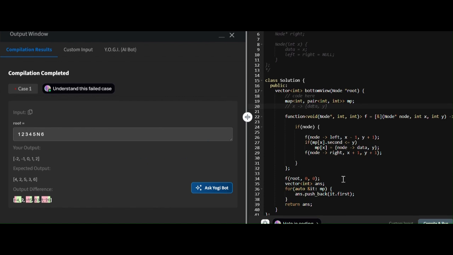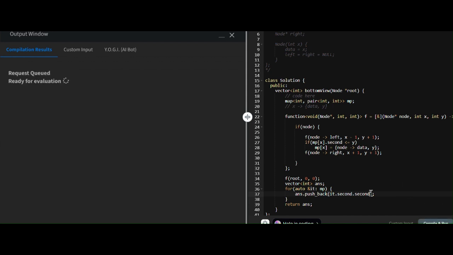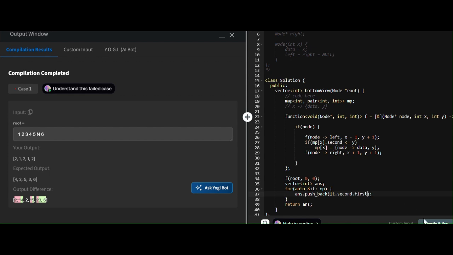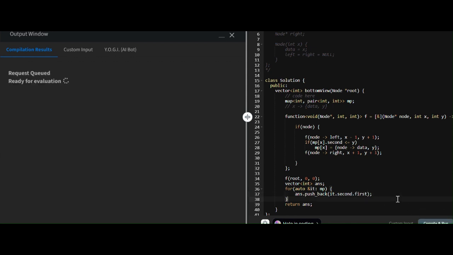I guess I'm not using the map with the correct values. It should be it dot second dot second, right? Because every key has a value which is a pair of integers, and we want the second integer, not the first. Sorry. Okay, now it should have the correct values.